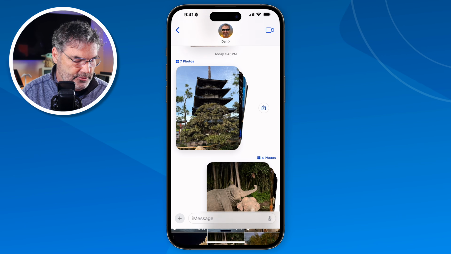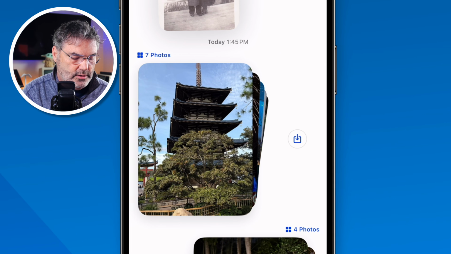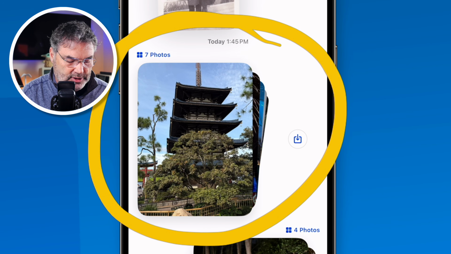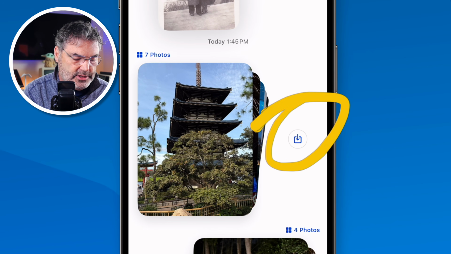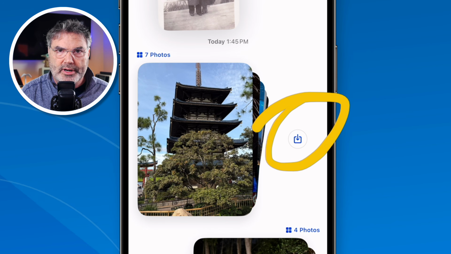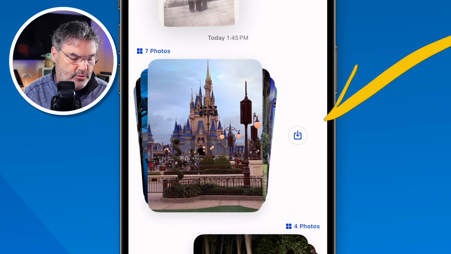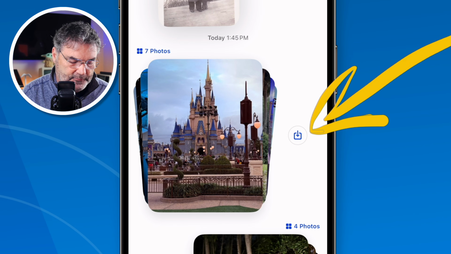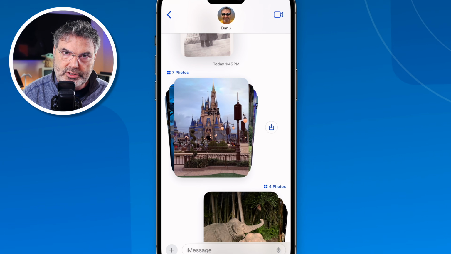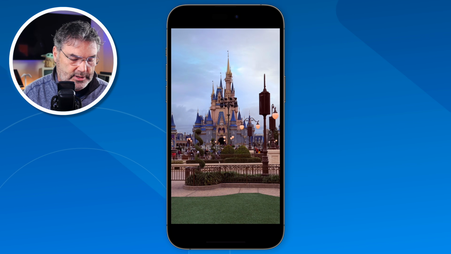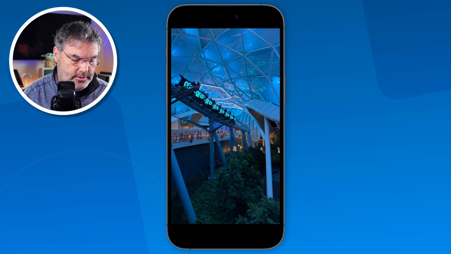So I'm going to swipe down here. These are photos that are or were sent to me. I have 7 photos in there. First thing is what you're able to do is download these to your Photos app. When I tap on that, it'll save it to your Photos app. So I can swipe through here, view them, and then if I want to download all of them, I tap on that. Now, if you want to view them individually, you can do that as well. You can tap on it, and then it'll view them, and then you can just swipe back and forth to go through all 7 of them.